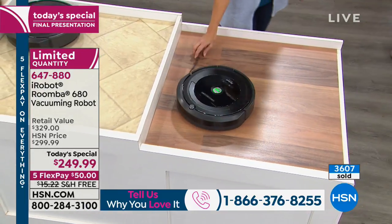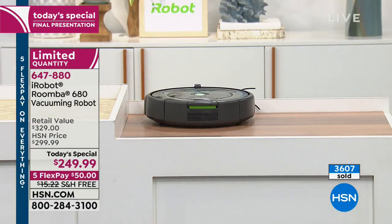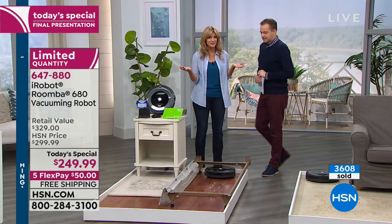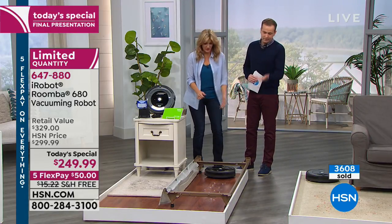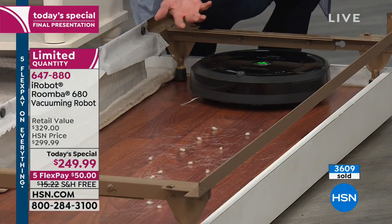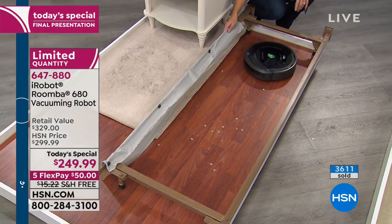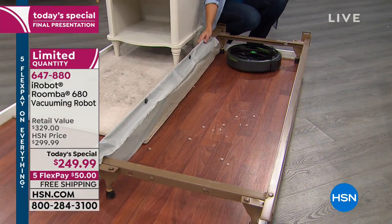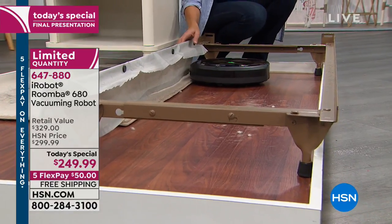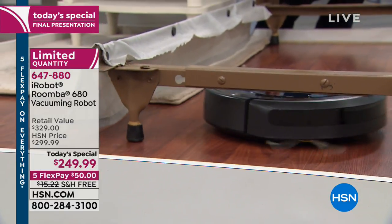Let's test it out in the bedroom. As you see, it's not interacting with those cables and didn't go over the edge because it has cliff detection. When was the last time you vacuumed underneath the bed? Most vacuum cleaners can't even work this sort of angle, especially with a king bed. Now you can touch a button and the Roomba can go places where most vacuum cleaners cannot go — areas you just normally can't get into.